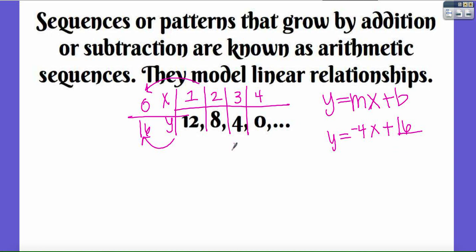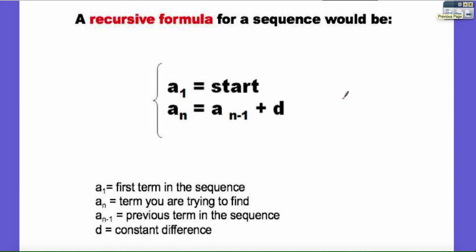Now that we're specifically talking about sequences, there's formulas that we use to describe these. So the first type of formula is a recursive formula. Now I'll be honest with you, these are kind of dreadful. They require you to know the first term and all the successive terms before the one you want. So if I wanted to know the 8th term and all I had was the recursive formula, I would have to go all the way back to the beginning and find out the first, second, third, fourth, fifth, sixth, and 7th term to find out that 8th term.